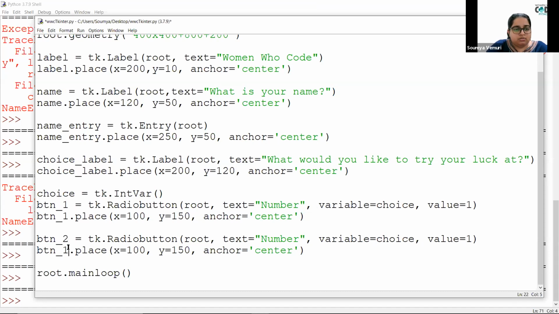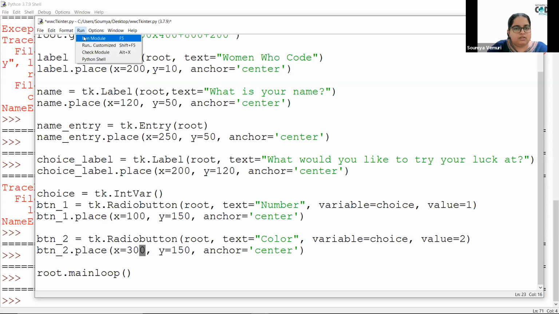So button 2, make sure you've got that changed, and we'll call this color, and the variable would be choice, but the value this time would be 2, and this time we want it at 300, so that this one centered around 100, this one centered around 300 on our screen.